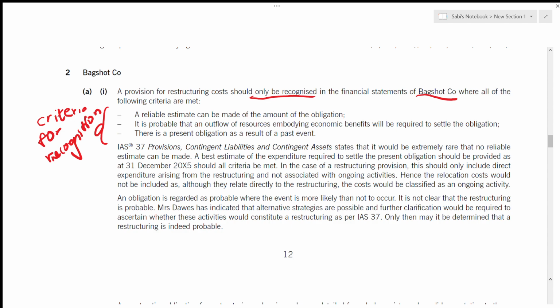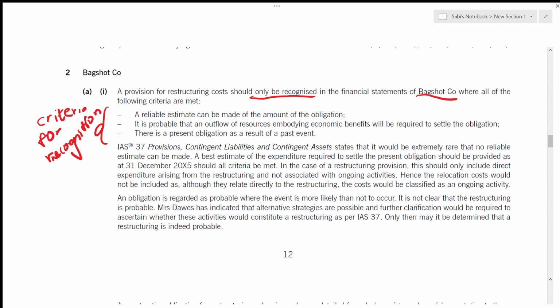You don't need to know pages and pages and details of that IAS or IFRS, but you at least need to know how something is recognized based on that standard. Because if you don't know, then you cannot use your judgment. You cannot say whether this can be recognized or not if you are not sure of the criteria. So you need to be very thorough with it. Make sure that you memorize it, you know it, right? Just don't memorize without understanding. You understand the concept first and then you memorize it, right? So these are the three criteria.